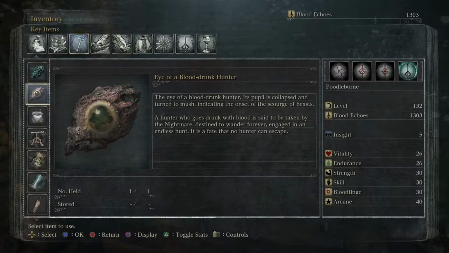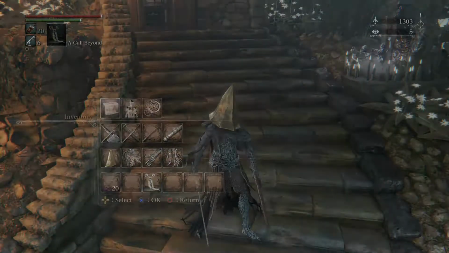His pupil is collapsed and turned to mush, indicating the onset of the Scourge of Beasts. A hunter who gets drunk with blood is said to be taken by a nightmare, destined to wander forever, engaged in an endless hunt. It is a fate that no hunter can escape.